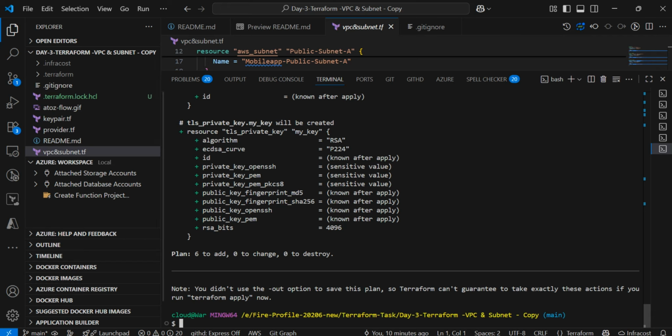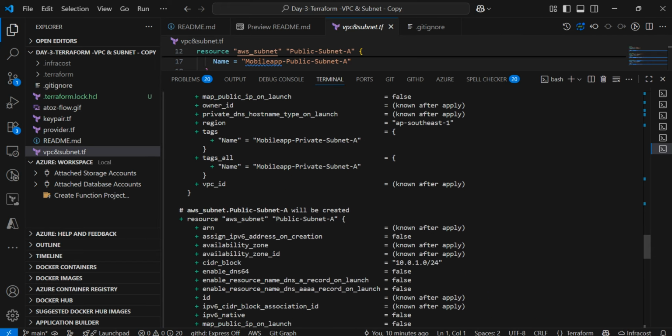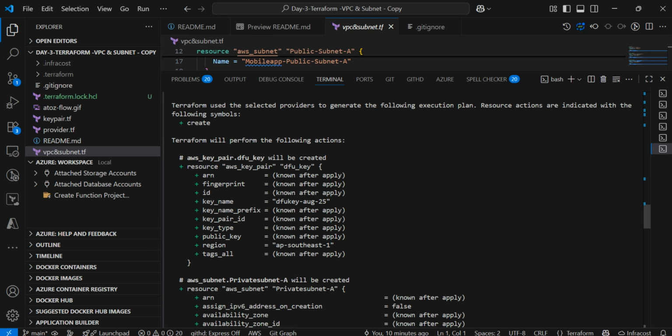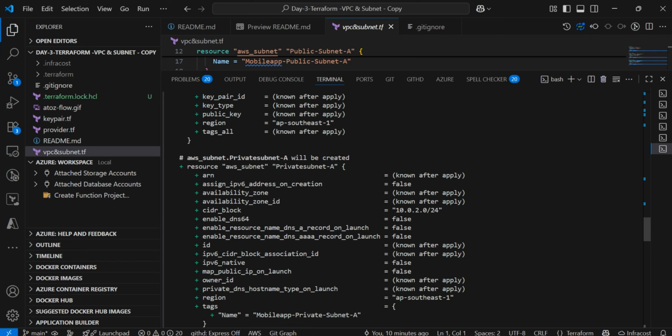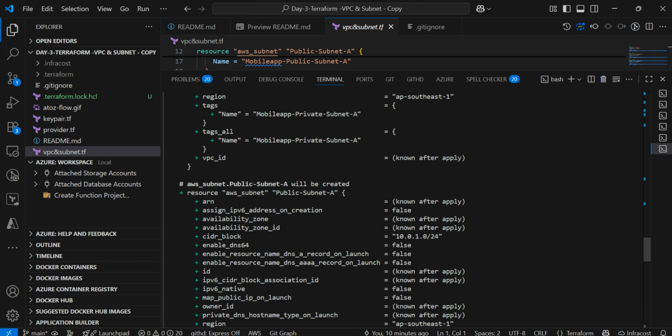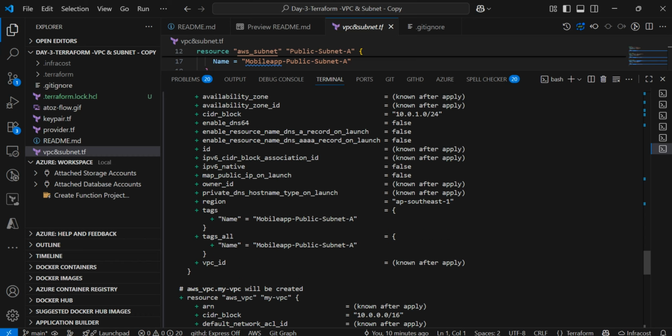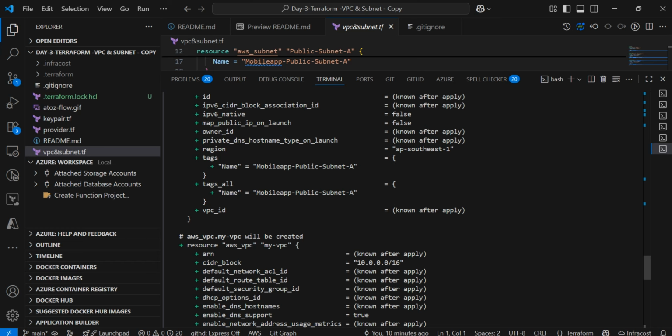If you see, there are 6 resources we are going to create. So what are those? Let us go with the resource names. So first one is the AWS key pair. Using this one, it's going to create a key pair, followed by the private subnet A and public subnet A, that is a private subnet and the public subnet, and VPC.